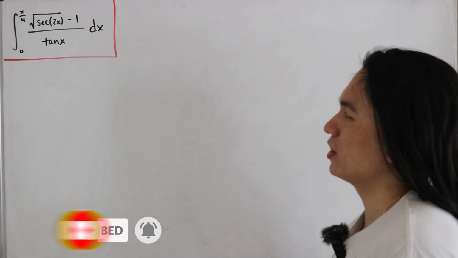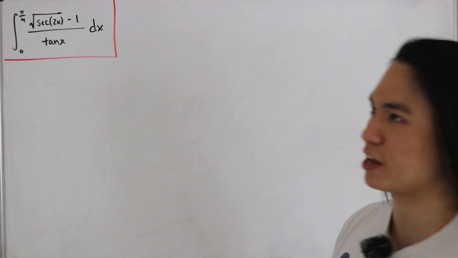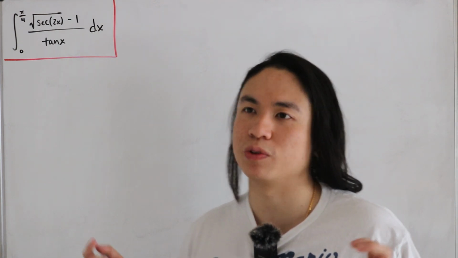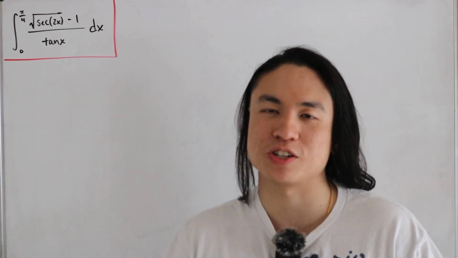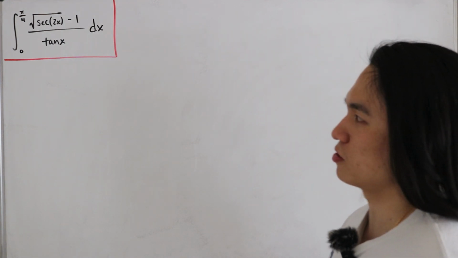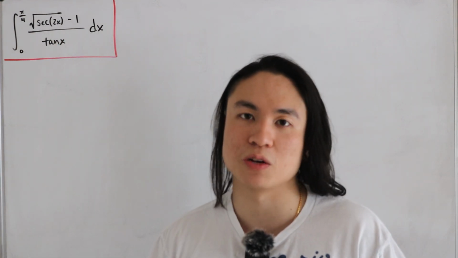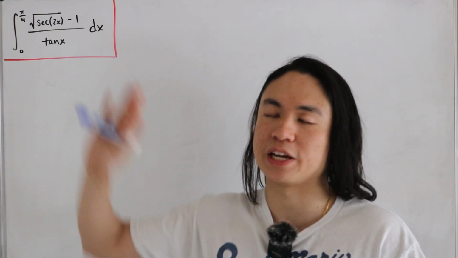So actually, I really like this one because a lot of what we're going to be dealing with in terms of the process is not so much calculus techniques, but rather a lot of algebra that makes each step, each transition, really nice and interesting. As I said, we'll be using a lot of trigonometric properties and some algebra. But there will be some calculus involved later down the line.